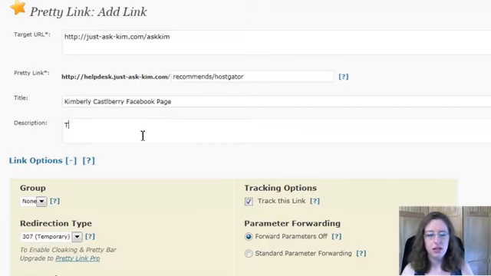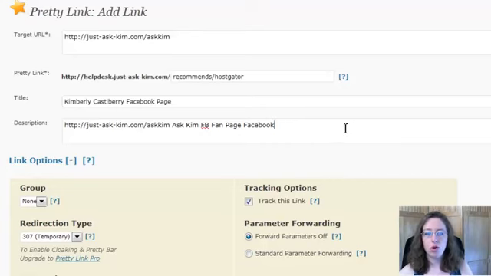So I'm going to say, you know, actually I usually put, if the target isn't obnoxious, if the target tells me where it's going to go, I usually put the target in there. And I'm going to say, ask Kim FB fan page. And I'm adding some things that I might search for if I'd forgotten where this link was. And Facebook. Okay, and you can write quite a bit in there. That field's really useful, and I use it for notes.